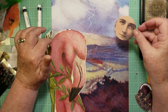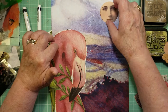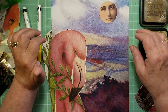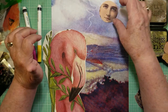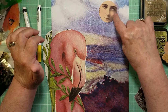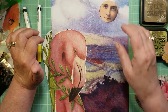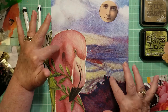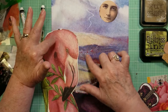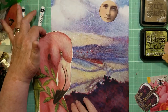And I think this face was also a download, or it was in the kit for the Birds, Bees, and Blooms album. I thought the colors here work so well with these colors. I put her face up here in the sky, and one of the magical things about this is this road right here continues up into the clouds — and I just love that.